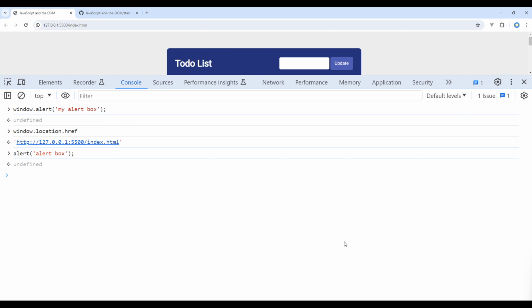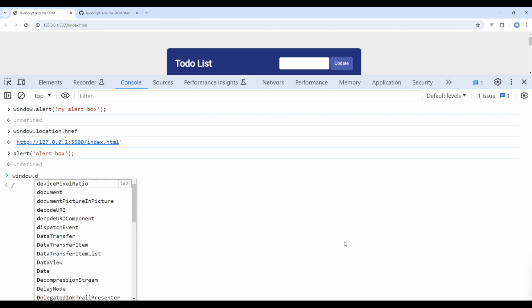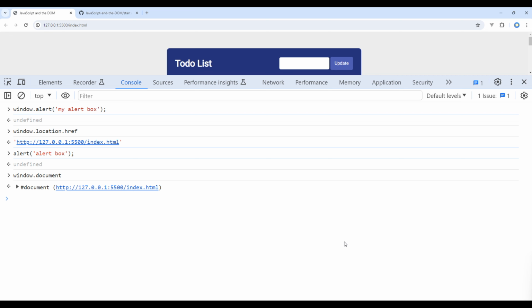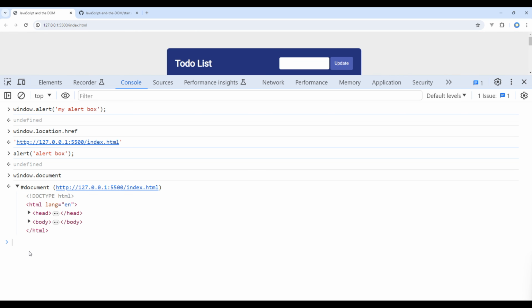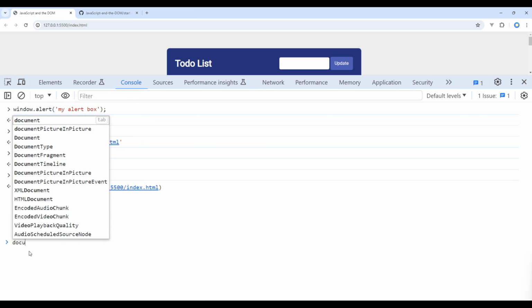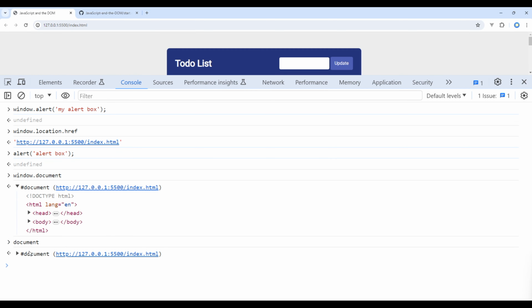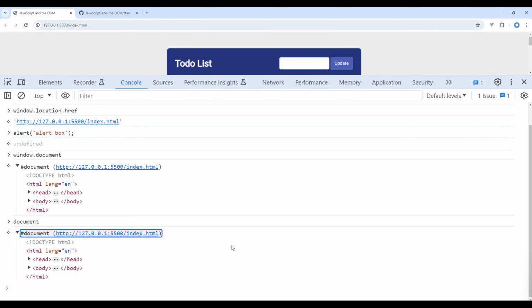The document object is the root of every node in the DOM. For example, if I access window.document, the console returns a reference to the current document with elements such as HTML, head, body, and so on. We just learned that window is the global object, so we can just type document instead of window.document. Remember, the elements in this document are now treated as objects via DOM. These objects are called nodes. We can access any properties of this object, read or modify their properties.